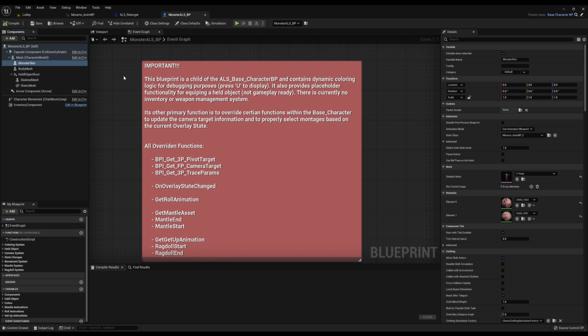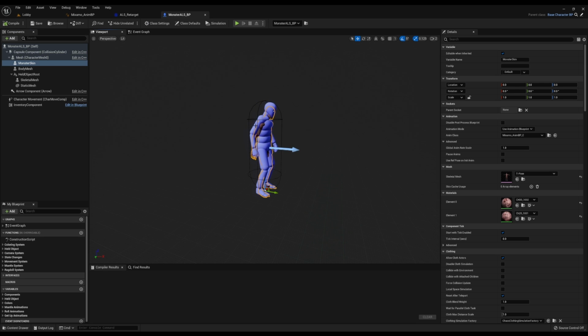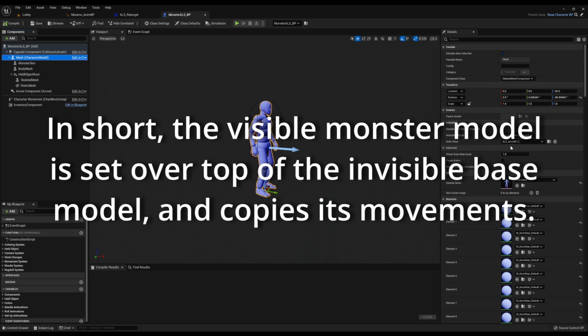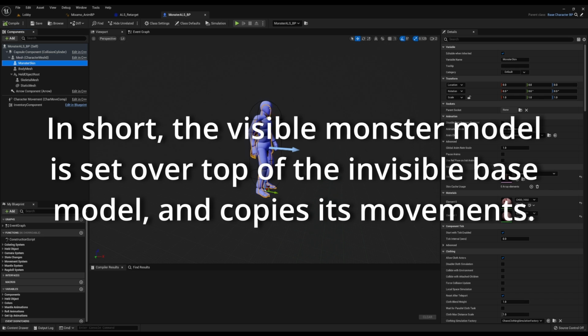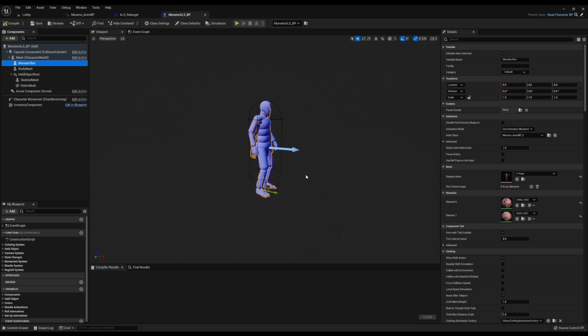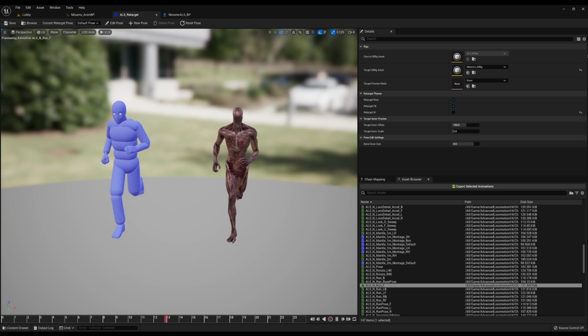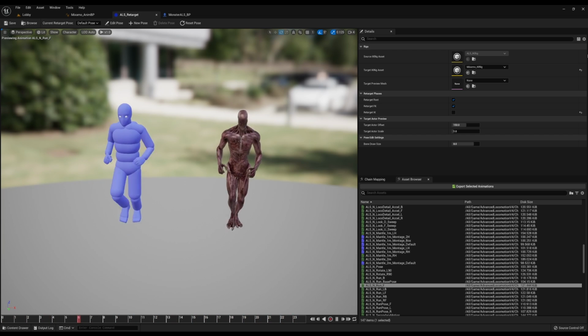Then on the monster's blueprint, even though we have the ALS model here, the monster skin uses this separate animation class that uses that retargeter, whereas the mesh still uses the same blueprint that came with the locomotion system. So all we do during the game is hide this mesh and show the mesh that's sitting right on top of it. So although this won't be the final model used in the game, the mechanics behind it will be the same.